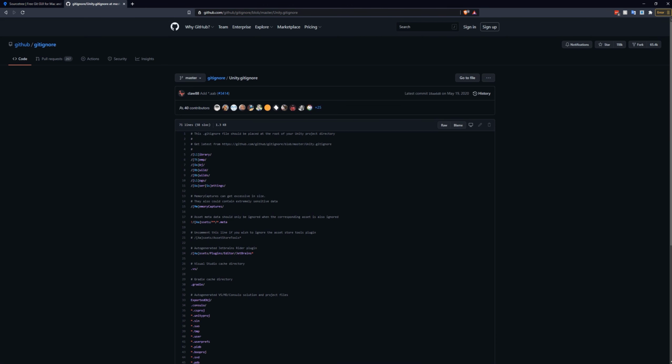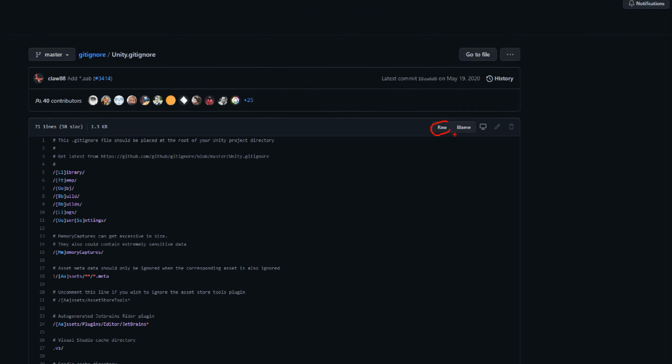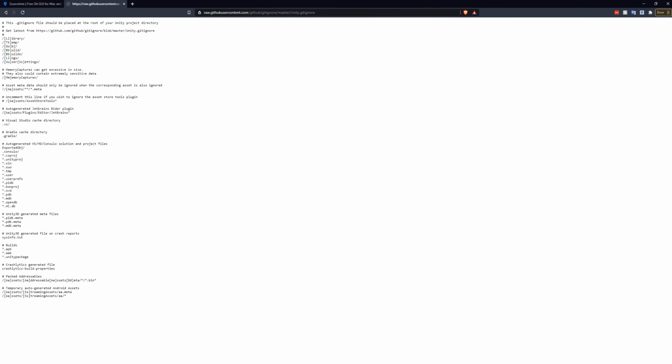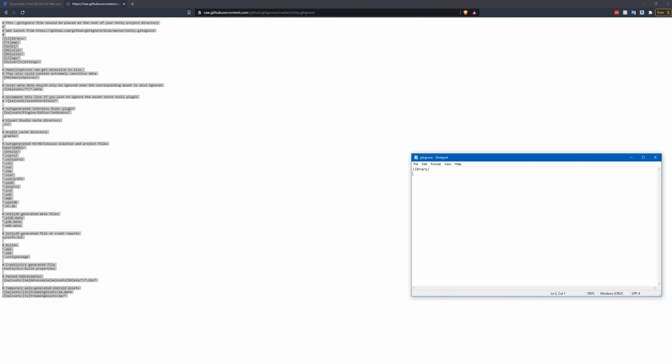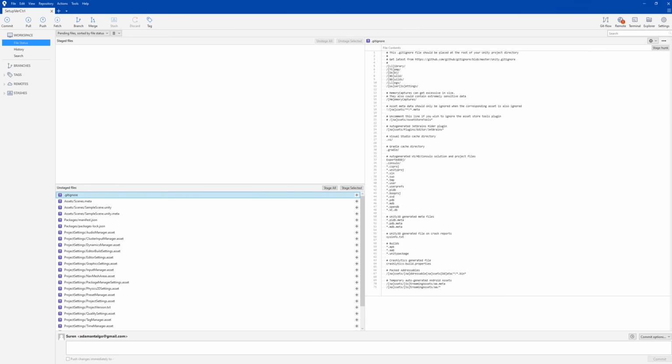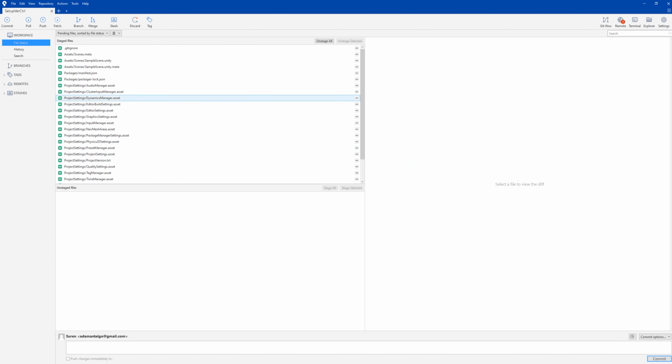So what we need to do is, you click on this raw button, that will show you a notepad format, Control A, Control C, so you have selected it. Go to this notepad that you have opened up from the SourceTree, Control A, delete everything, Control V, and just save it. Save and go back to the SourceTree. Now if you select it, can you see? This is the ignore list. Now we don't have to worry about anything. This ignore list has all the unwanted files that we don't want to stage. So now we can happily click on stage all, because as you can see, there is no library, no temporary files, no unwanted thing has been staged.